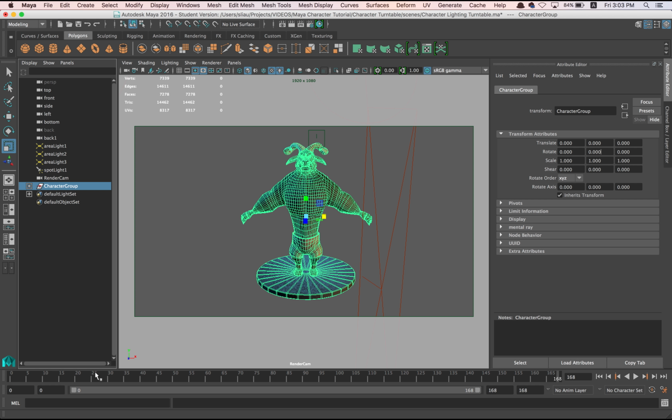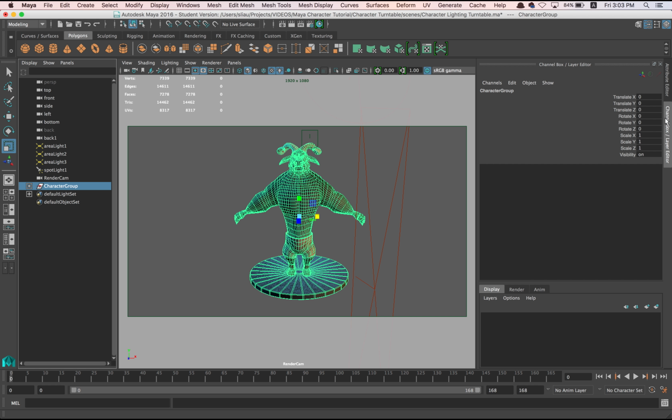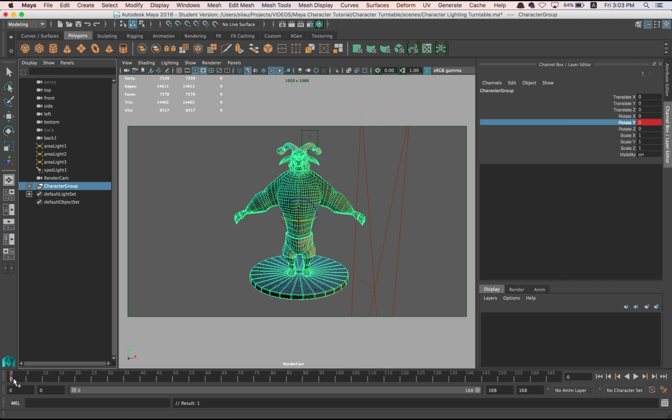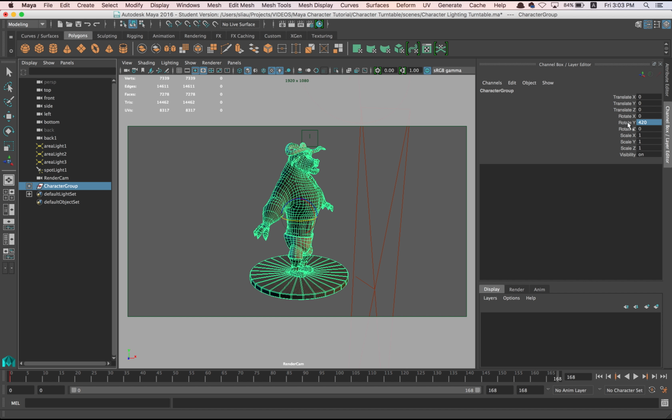So let's do that. Let's select this mesh over here, and you come over to the attributes editor, or you can come to the channel box as well, and you come to Rotate Y and right click, Key Selected, so it's 0 here at Y. Then you come over to the end at 168, key in 420, and right click, Key Selected.